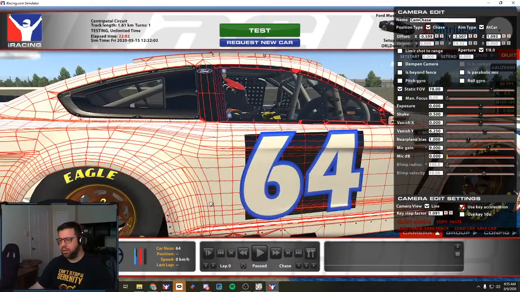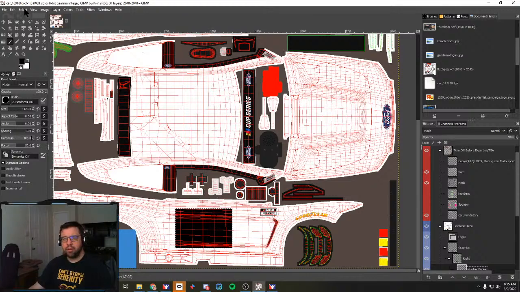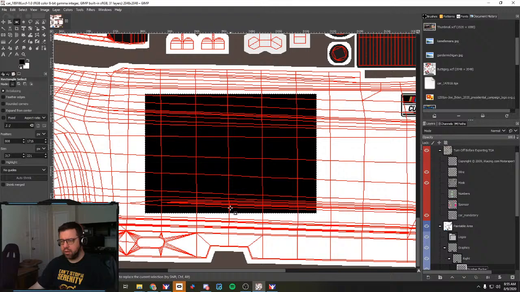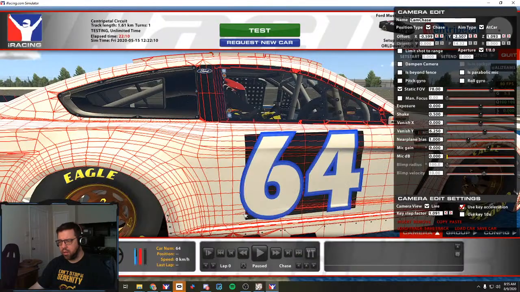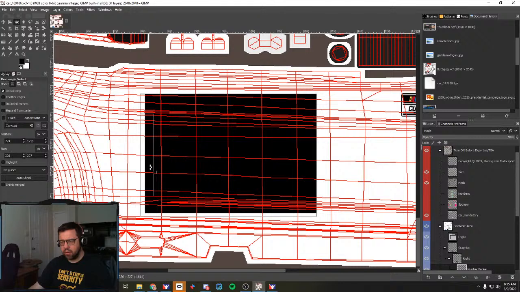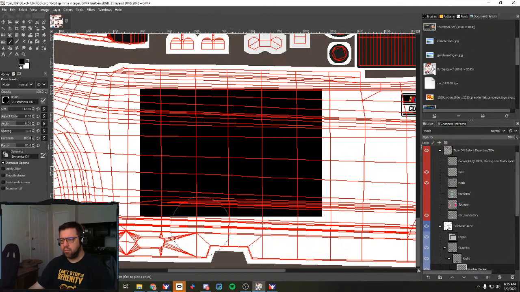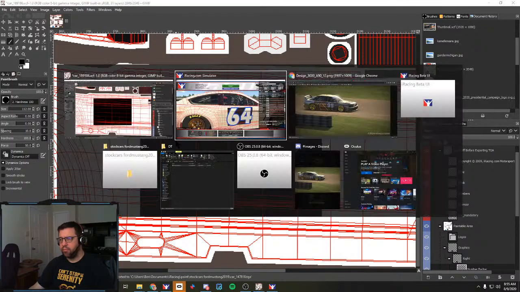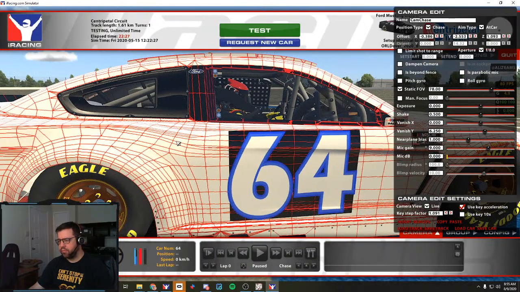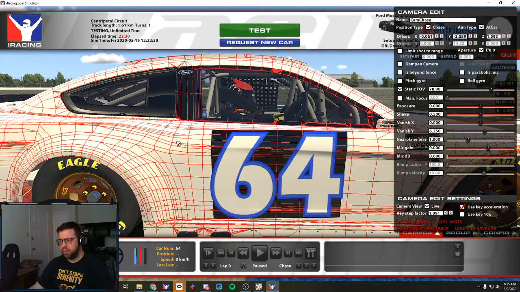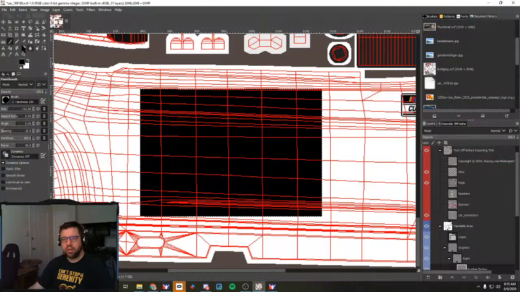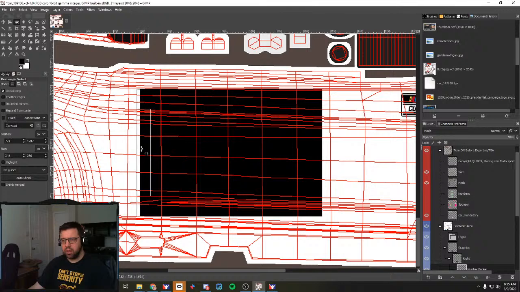Just needs to get a bit bigger, doesn't it? So need a little bit more on the bottom and then each side. I might round off those corners in a minute too.